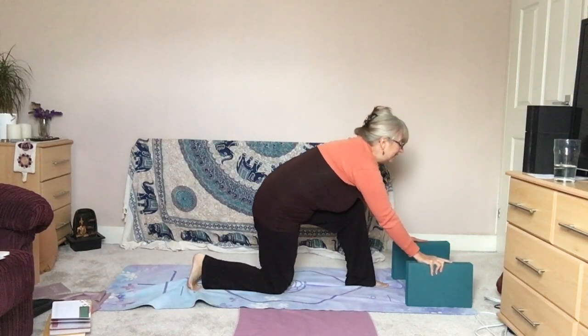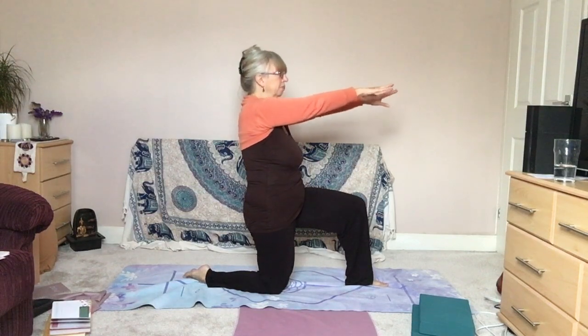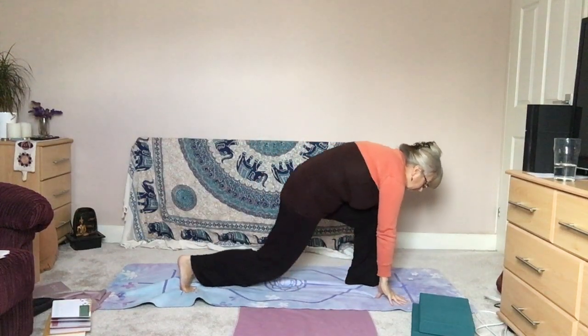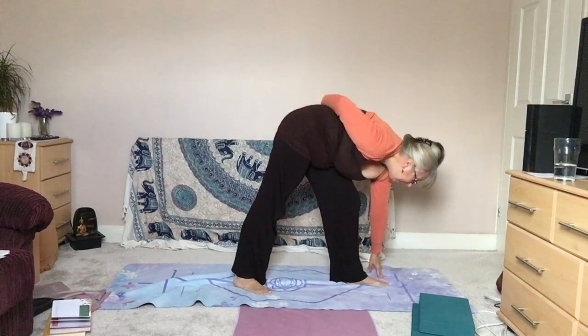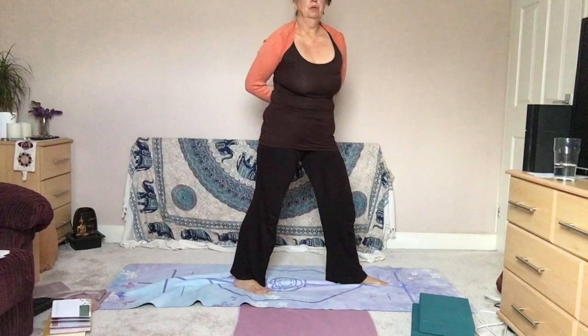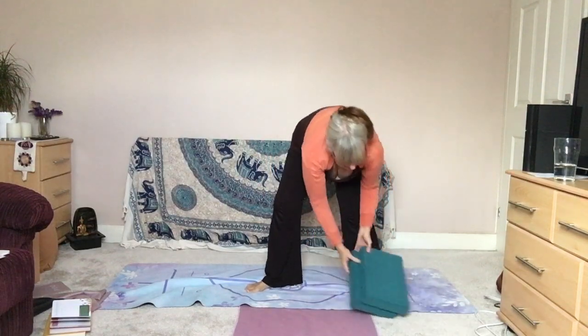Bring the knee down — you might need to pad the knees. Get the blocks out of the way. Bring yourself up into a runner, then circle the top arm around — it should be your left arm — and open and close the elbows. Waves of pace, a little bit of a twist here. Then circling around over the head, taking the hands down to the mat. Use the fingers to support you so you can readjust the foot. Coming back in, and while you're still down, see if you can take hands behind your back, touching the elbows. Lifting yourself up with grace, you turn the feet forward.